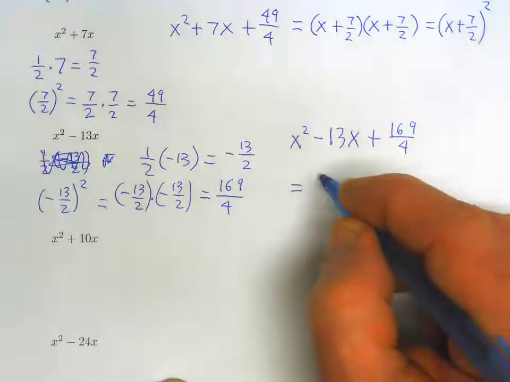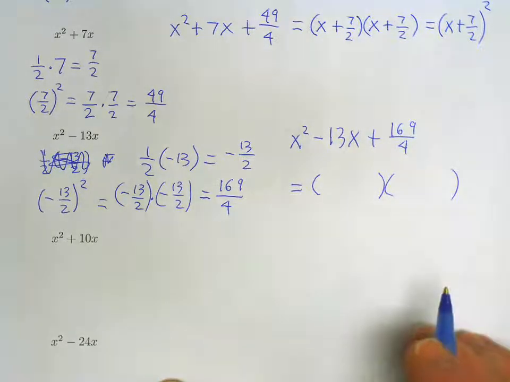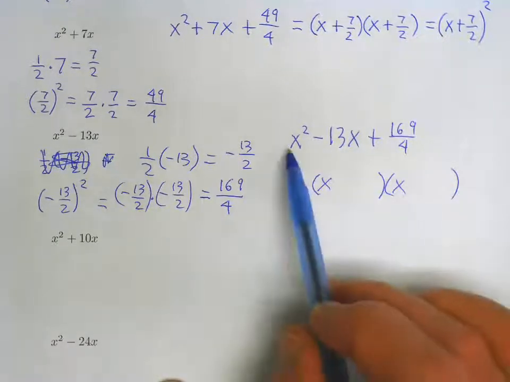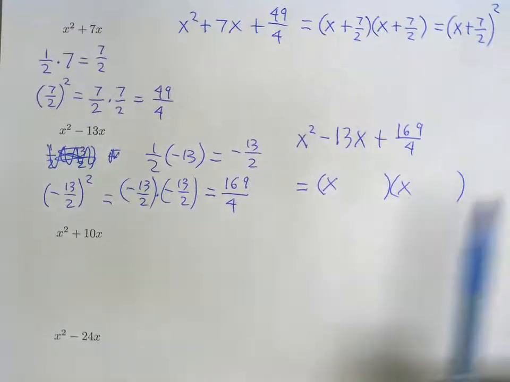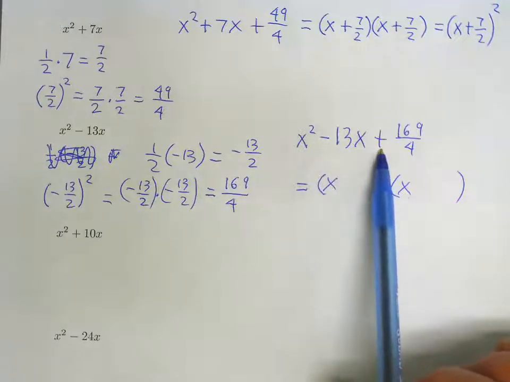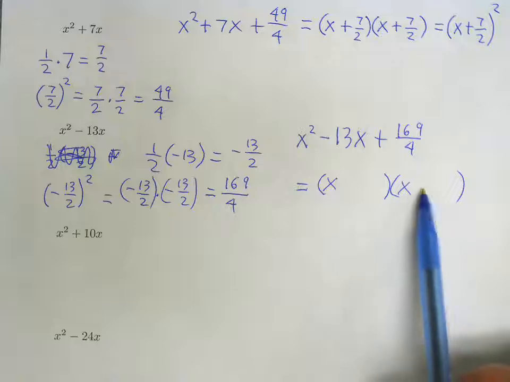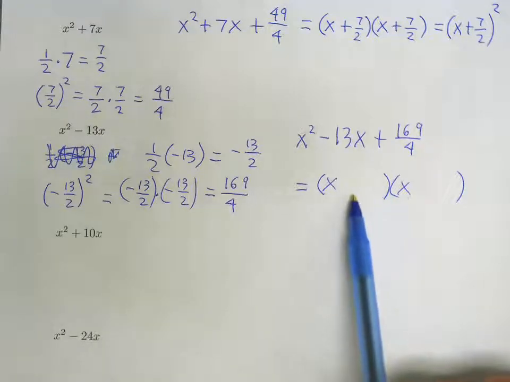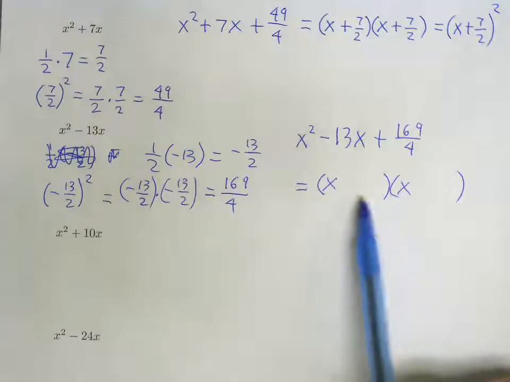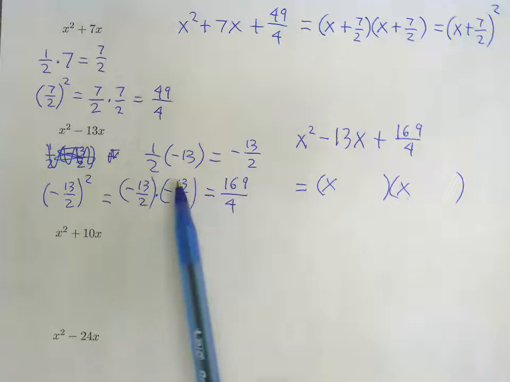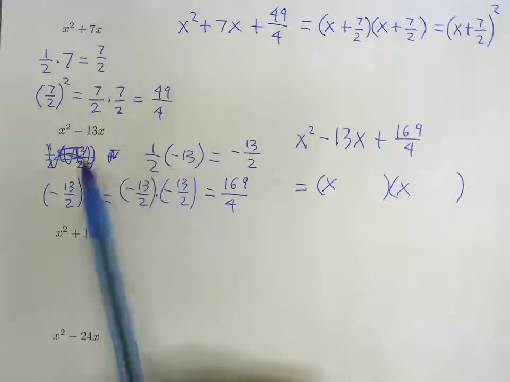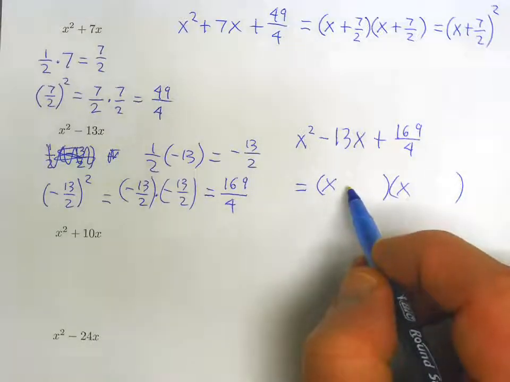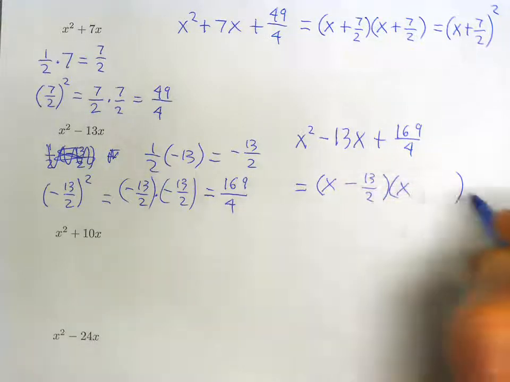So that means the two binomial factors are identical. So the left term in each binomial is x, because x times x is x squared. And the perfect square trinomial has a minus sign and a plus sign, so we know that we have to have minus signs in the two binomials. Then how do we know minus what? How do we know what to put here? Okay, so just like in the previous example, 1/2 of the coefficient of x, which is negative 13/2, that's what we're going to be putting here, but we write it as minus 13/2 in each binomial.